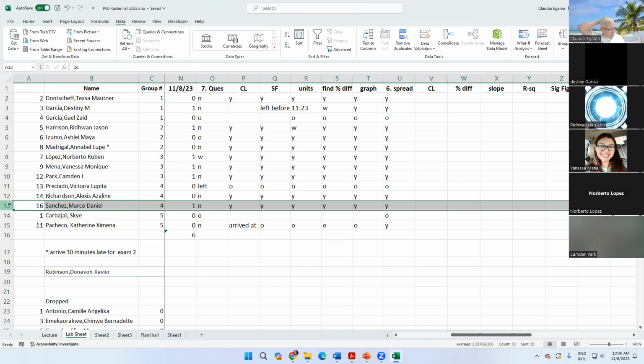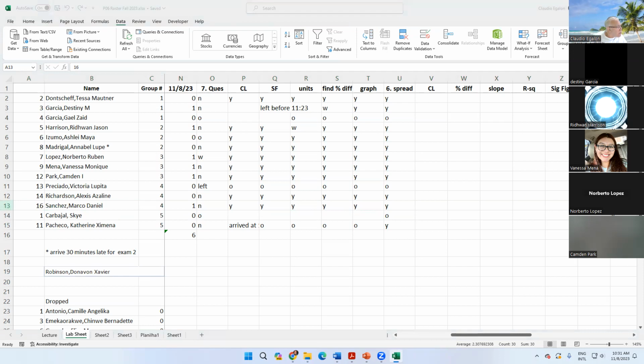Exchange your contact information, and then you decide which folder you are going to use. It can be either the folder of group 1, the folder of group 2, or the folder of group 4, okay? Let's see here. It seems that way. Do you think the other students are going to knock at the door today, or are they just skipping? Ridwan, do you know if your group members are going to attend today, or they're just skipping today, Ridwan?